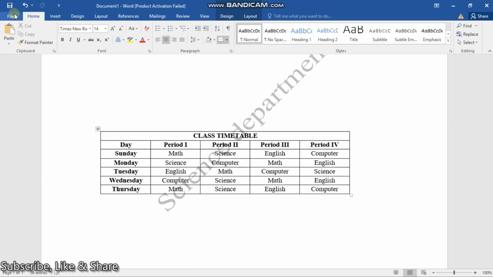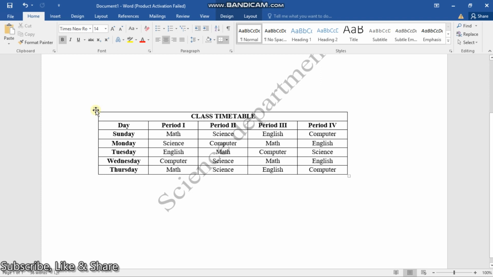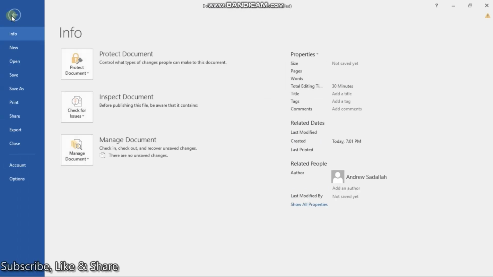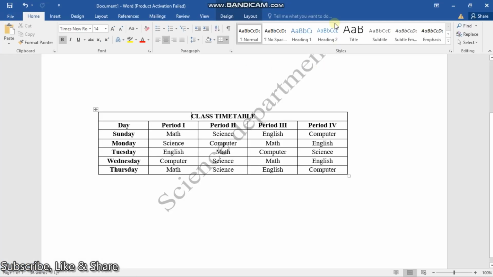So don't forget to save this work, because it's your work. You will need it for reference. After that, you can save your work with any name. Simply come here to file, then in file, sorry, this is Windows 10 with different features, but most of the windows are compatible with Windows 7. So here you'll come to save as, then you can add more features. So guys, that is what you can do with this Microsoft Word.